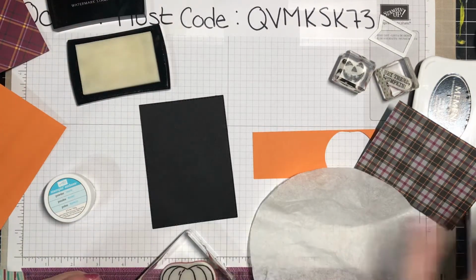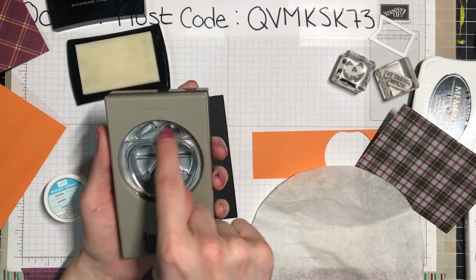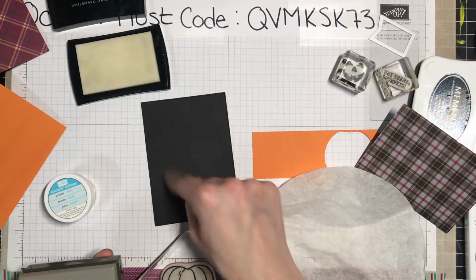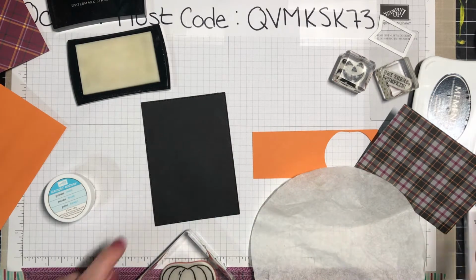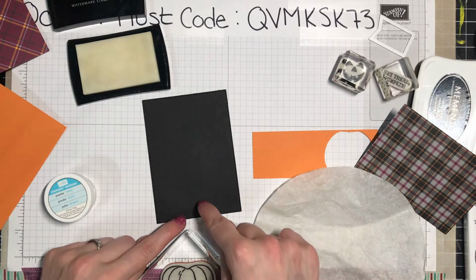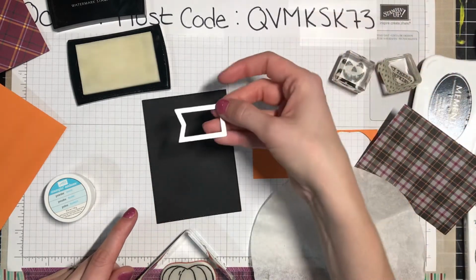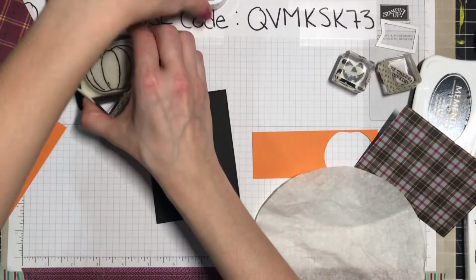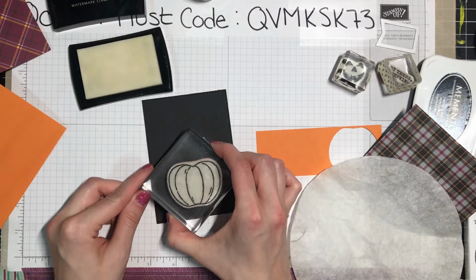Something to note before I do that, when I put my paper in, it's going to have these pieces up here too that it's going to punch out because of the way this is made. So just a heads up that that's going to happen. So just make sure that when you put it down here, you don't put it too low or too high, because we're actually going to die cut this for the sentiment too. So let's go ahead and do that. Let's go ahead, nice and inked up, and stamp.